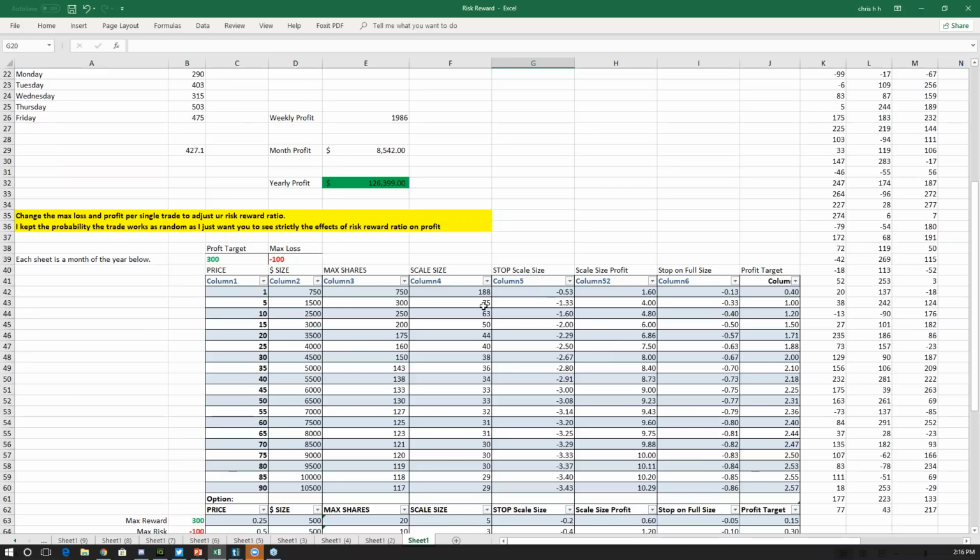So let's say you're risking $100 to make $300. Your account size is 25K, but your max dollar amount you're willing to put in per trade, I don't know, let's say for this example it's up to $15,000 that is the max amount you're willing to put in per day trade.